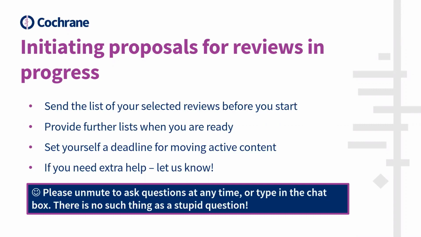Okay, so very quickly, just to recap at the end, do go through your review portfolio and pick the protocols, reviews and updates in progress that you want to add to EM when you start. Send support the list of your selected reviews, then provide further lists of batches when you're ready. Set yourself a deadline for moving active content. So look to have moved most of the titles when your authors are working after a few months of using EM. And as I just said, do let us know if you need any extra help.